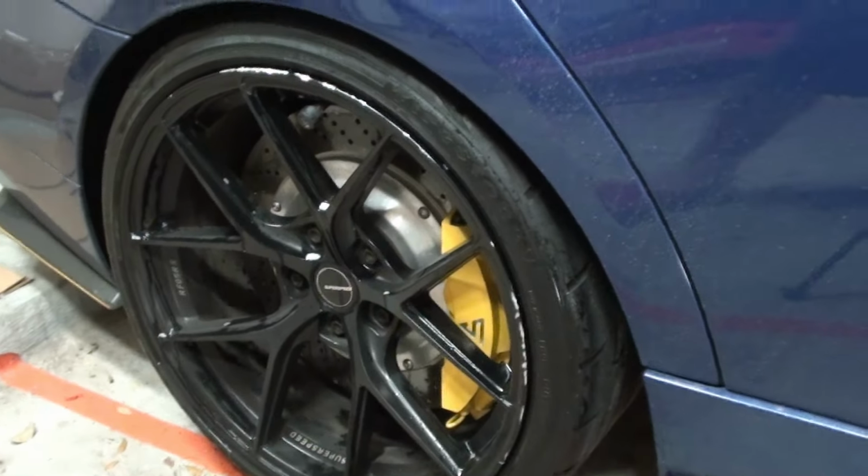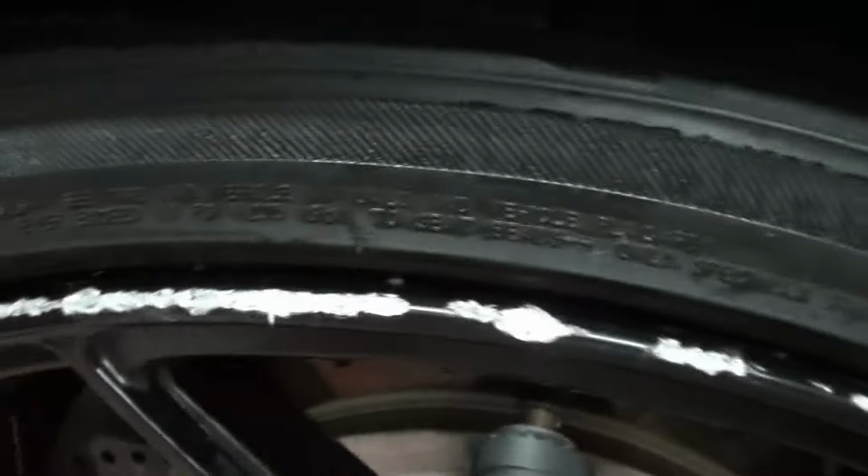Now, if you guys can see, you got a little bit of towel debris in there. Just gonna take that off. Oh, the exposure is not good on this camera, sorry about that. And then we're gonna let that dry.